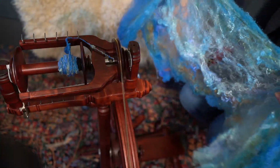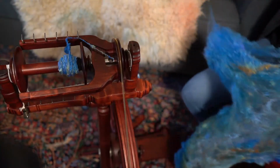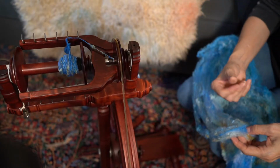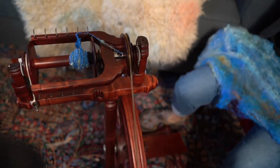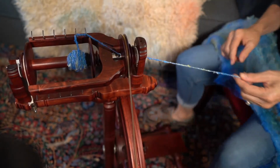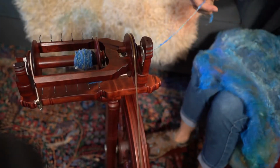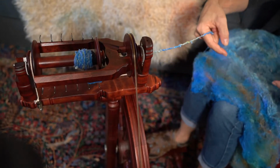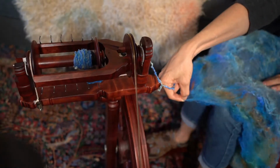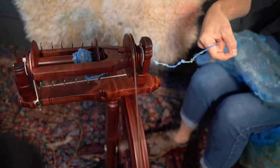All righty. So you could take the whole piece, you could cut it, it really doesn't matter. But it takes a little bit of effort because you either have to have a really strong grip strength or you need to knit directly from that or spin directly from that. I do have a video on that as well. All right, so I already started some. Now when I spin from this, there's really no rhyme or reason to this lap, but I'm going to either spin from the side or spin directly from here. So let's do that.